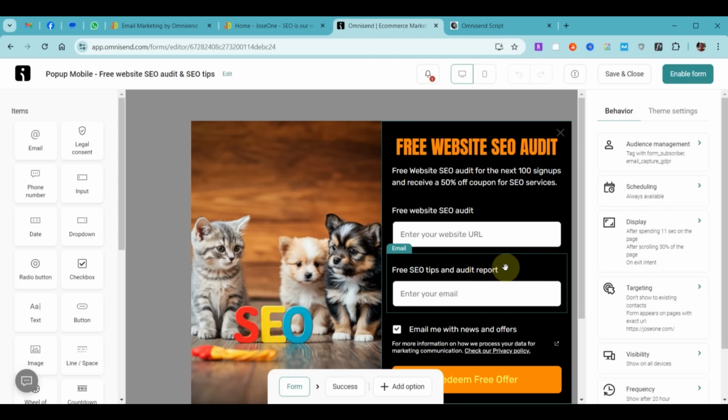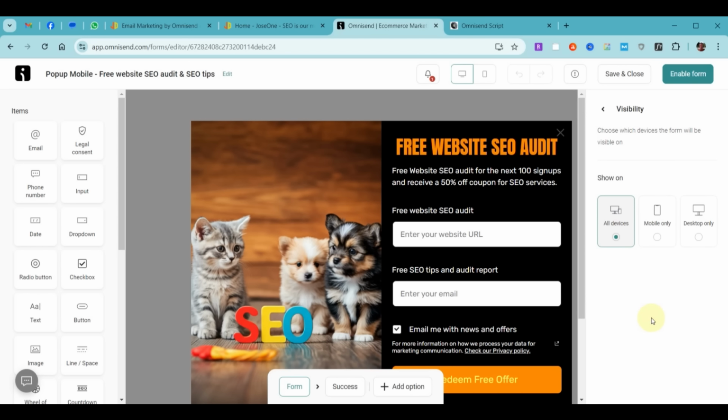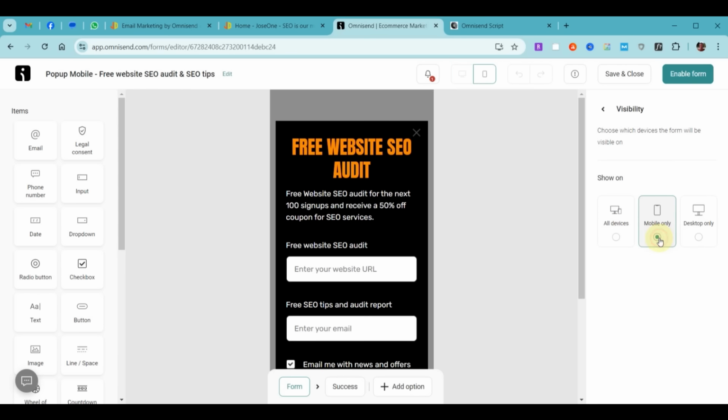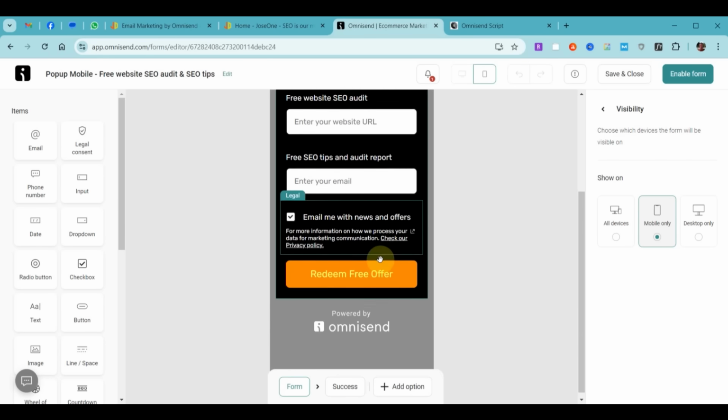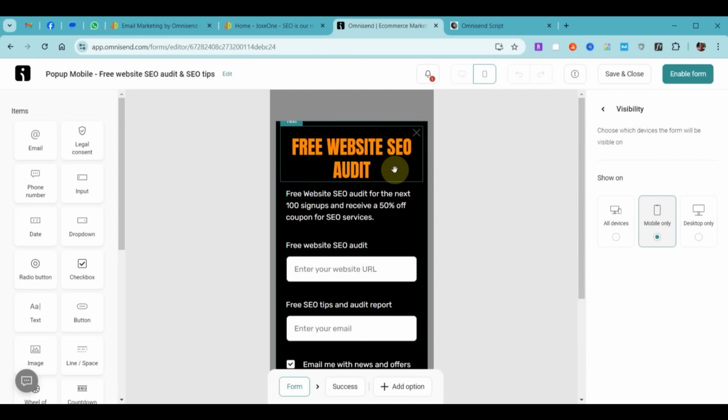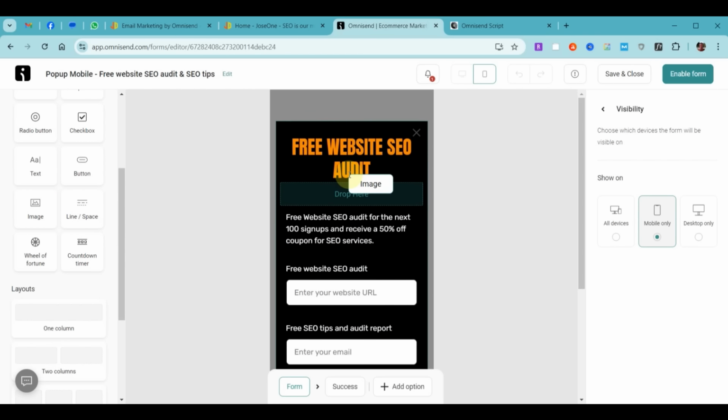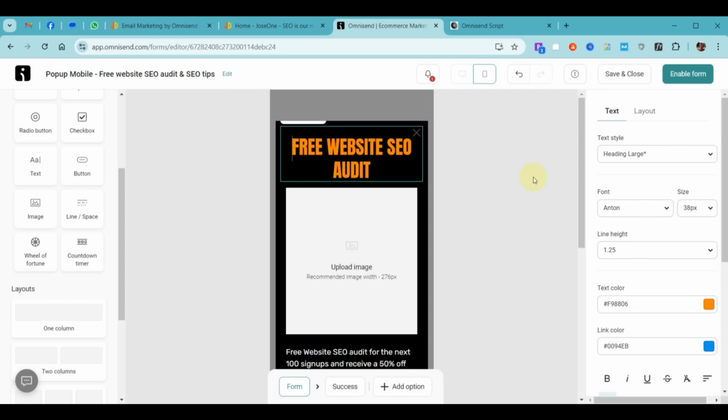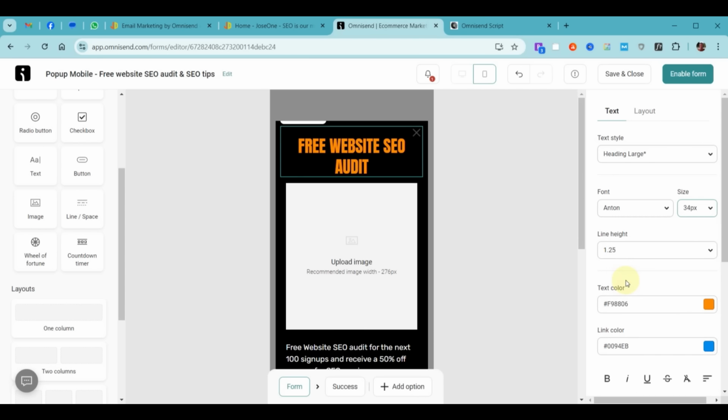And now we have a new form. Obviously, this is not the mobile version. So the first thing that we need to do is click outside the box. Under Behavior, under Visibility, which is where it has the devices, we're going to choose Mobile Only. And now this is what our form looks like on a mobile. From here, I want to put a picture at the top, just like we did before. So let's come over here and find an image box, and let's put it right between there. We'll click on this text, and over here where it says 38, let's change it to 34. That should make it fit. Almost. Let's try 32.